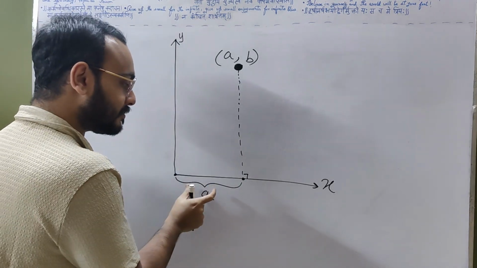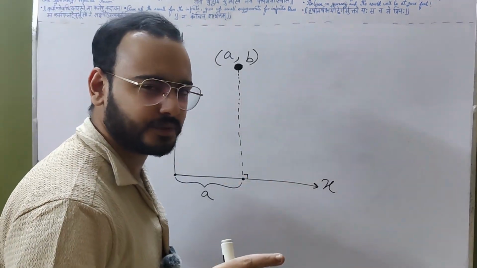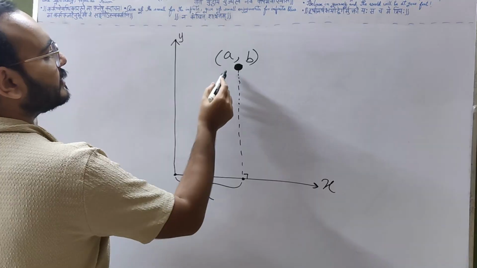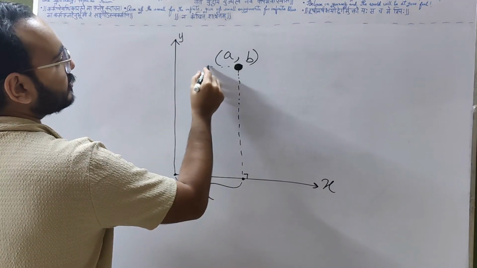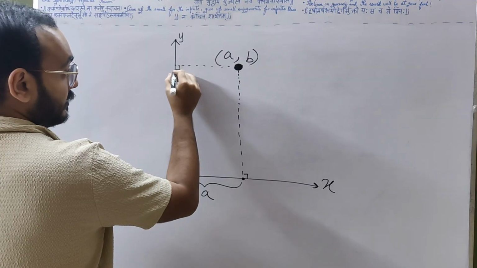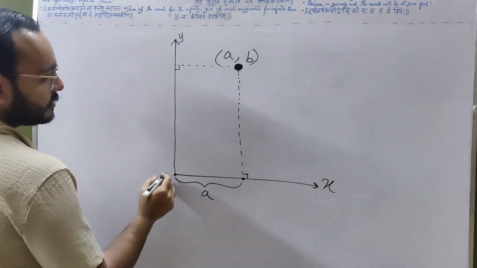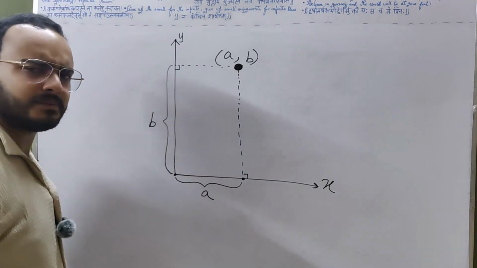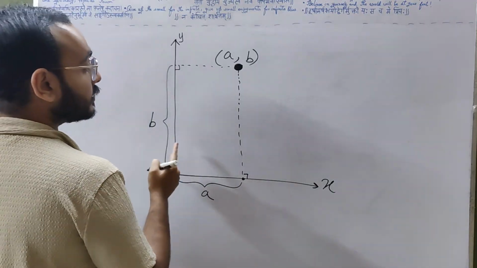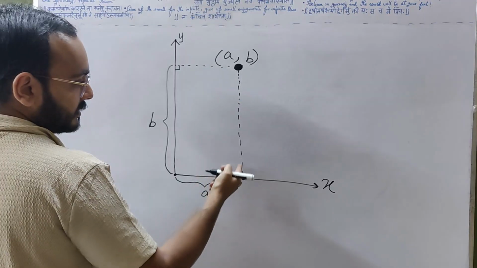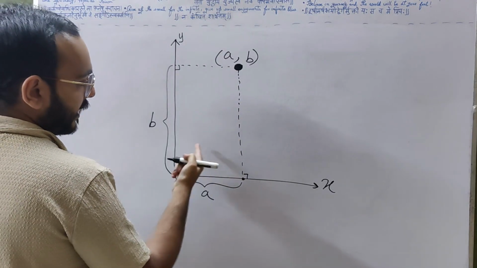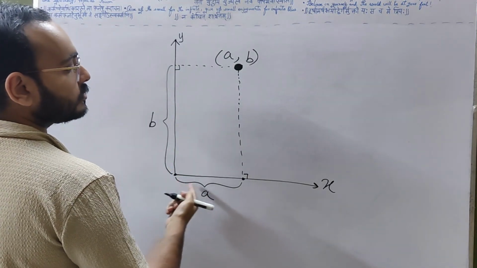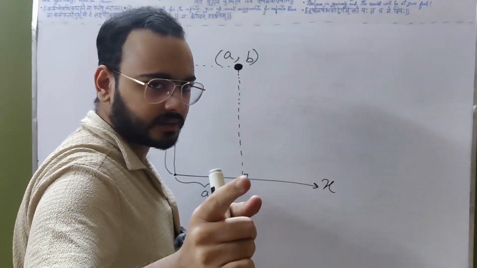To understand more about this projection, you will have to wait for my next video, which is on the topic vectors. Similarly, to get this B, I have to drop down a straight line onto y such that it is perpendicular to the y, and the distance from origin to this point is B. So simple, right? But now notice that this line is parallel to the y direction, and this line is parallel to the x direction. Keep this in mind. I will ask you later.